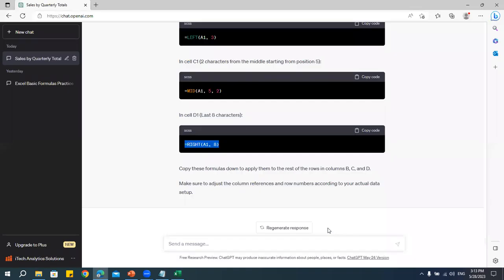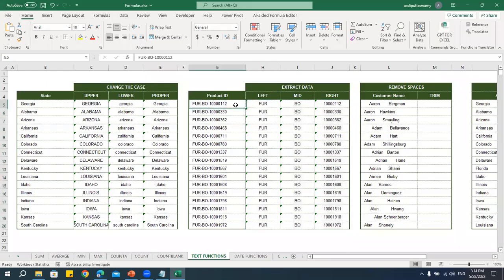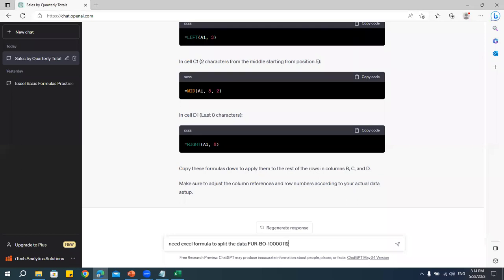All right, let me ask the question in another way. Need Excel formula to split the data. Okay, now you see, to split the data, I will copy this data. Paste. See, I copied this data and I pasted. Now I'm saying need Excel formula to split the data.